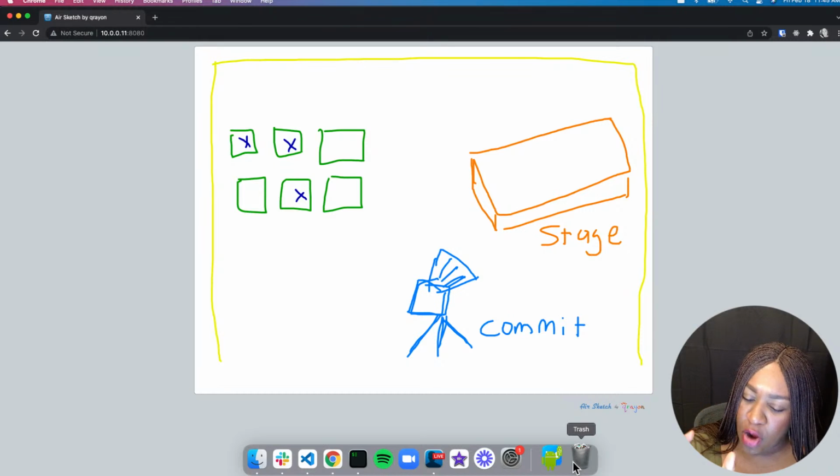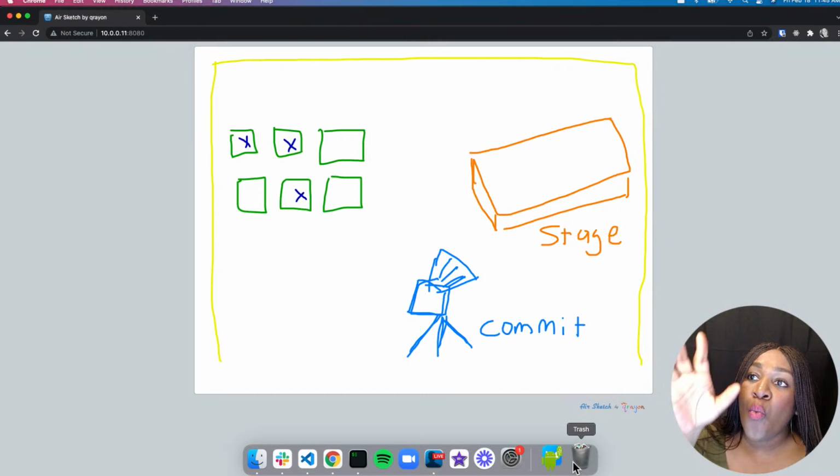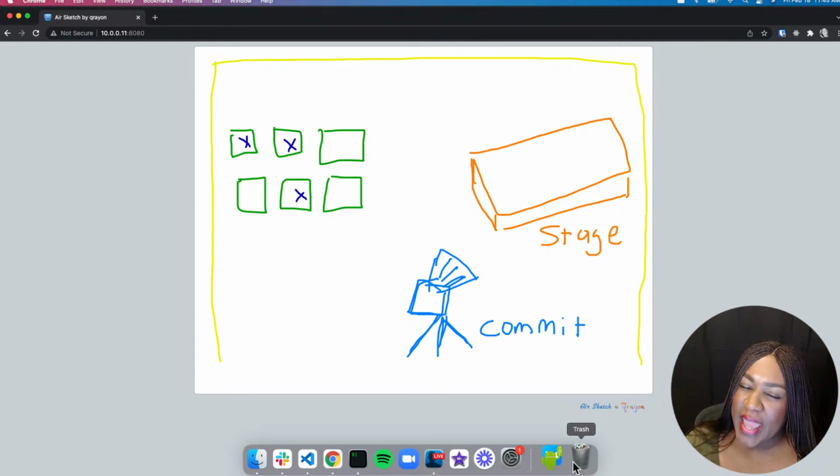Now how do we do that? Well, the first thing we need to do is identify which of the changed files we want to be in that commit. So think of a commit as a picture taken by a camera.